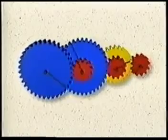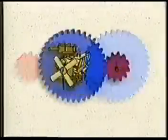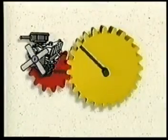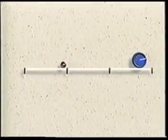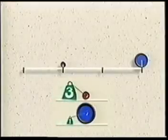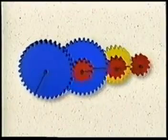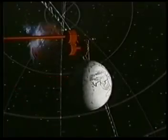Gears and wheels are very handy devices. Gears can change the direction of rotation of shafts. They can increase or decrease the speed of rotation or the force exerted at their rims. Wheels can be made to travel fast or slowly across the ground, and can be made to push hard or easily against the ground. With all these possibilities, engineers can design tractors or race cars, clocks and watches, Ferris wheels and rotating restaurants, airplane propellers, and thousands of other useful things that constantly keep our world in motion.